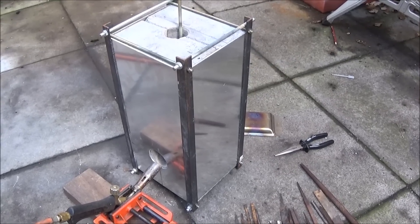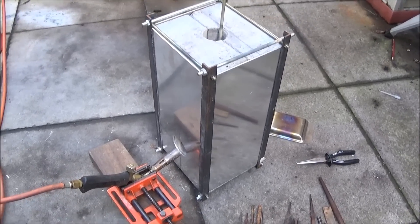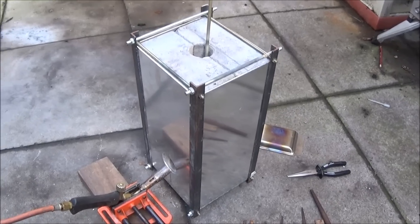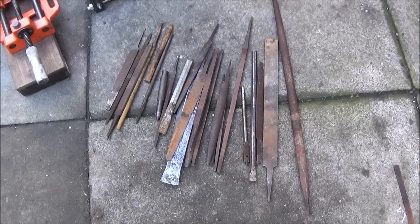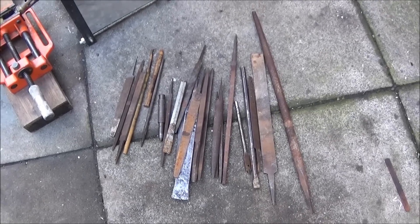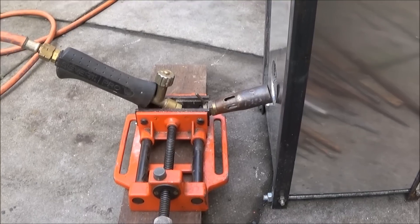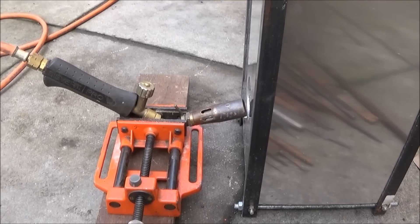I've had one of these for years for making knives. I've used it for hardening O1 tool steel blades. As I've shown, you can anneal all types of old tools for reworking or machining on the lathe, and then re-harden them to whatever specification you like. You don't need a special burner to run this forge - you can just use an ordinary standard Sievert torch with a standard burner, and it's very cost-effective to run.